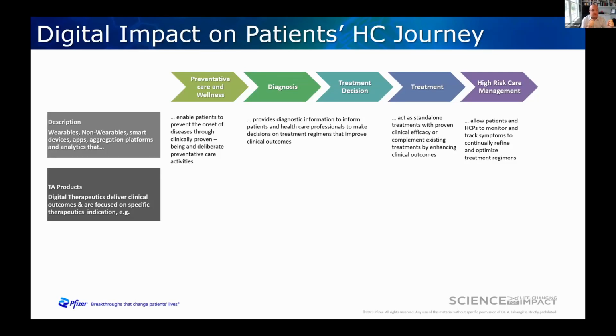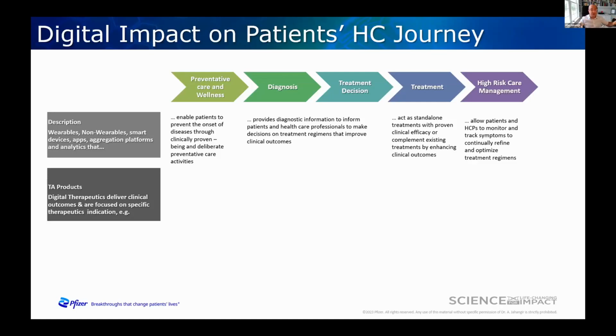When it comes to diagnosis and treatment decision, it provides diagnostic information to inform patients and healthcare professionals to make decisions on treatment regimens to improve clinical outcomes. Obviously, when it comes to treatment, it acts as a standalone treatment with proven clinical efficacy or complements existing treatments by enhancing clinical outcomes. And of course, managing high-risk care management, which means it allows patients and HCPs to monitor and track symptoms to continue to refine and optimize treatment regimens.